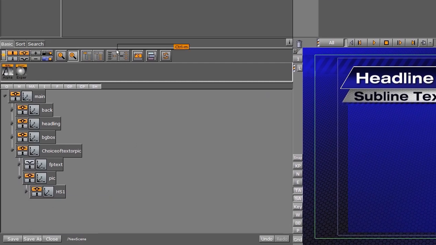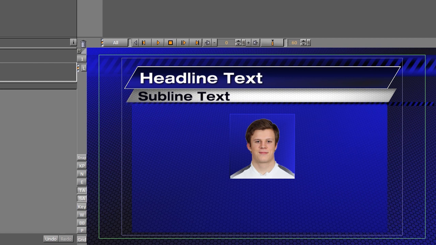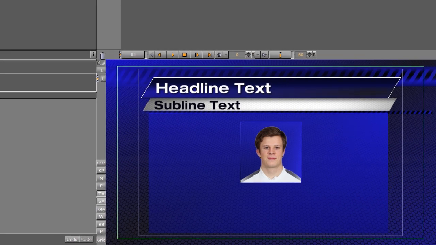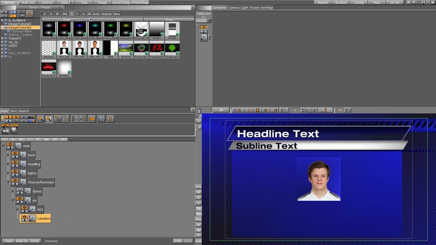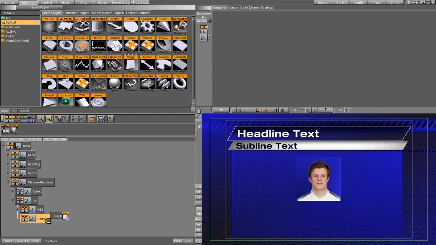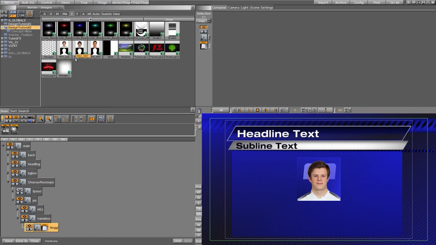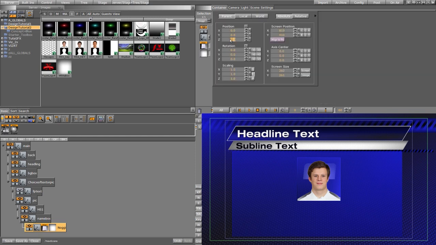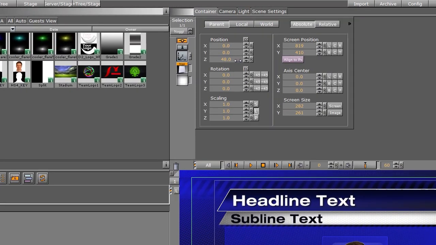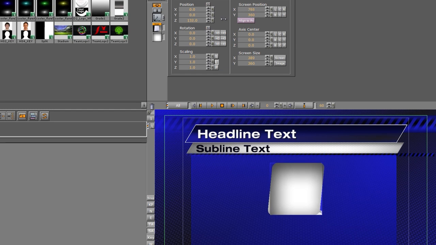I'm going to add a couple more elements here. So we also will want perhaps the name of this player. So let's add like a name box here. I'm going to go ahead into the built-ins. I'm going to grab a Nagi. I'm going to go into the server and just add the white box to this. Let's go ahead into the transformation editor and move this up in Z position so that it's in front of the blue box there, something right around 130.